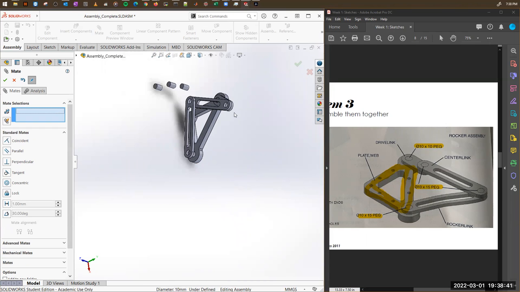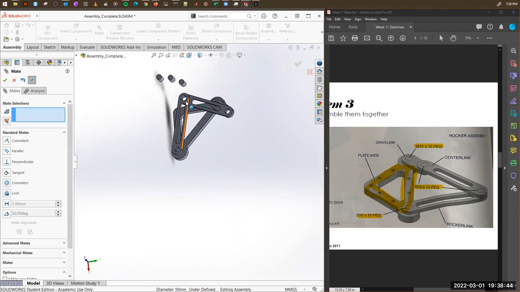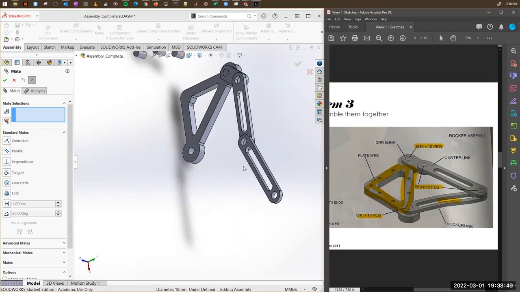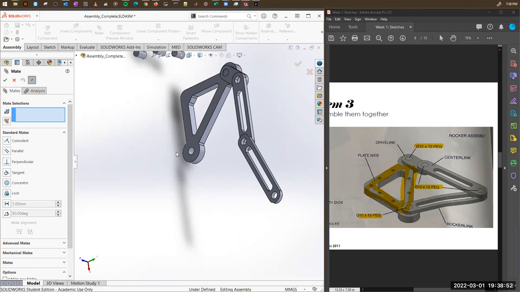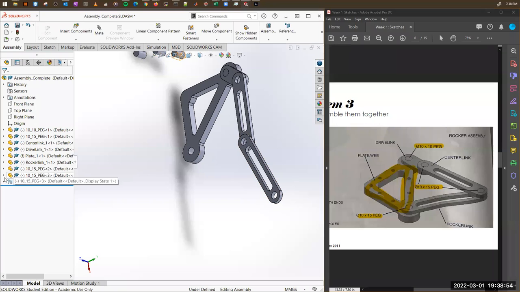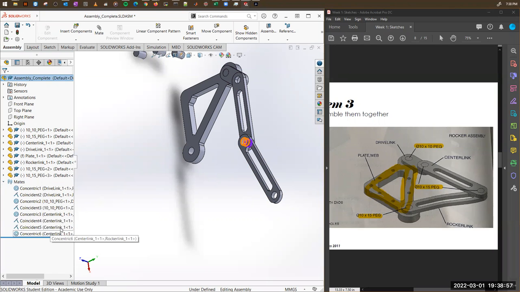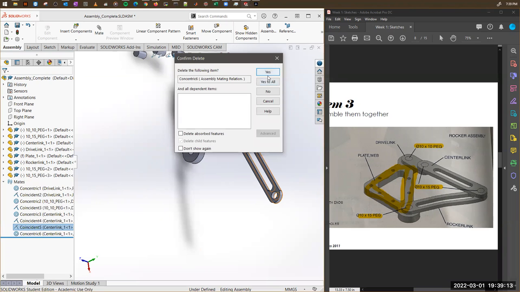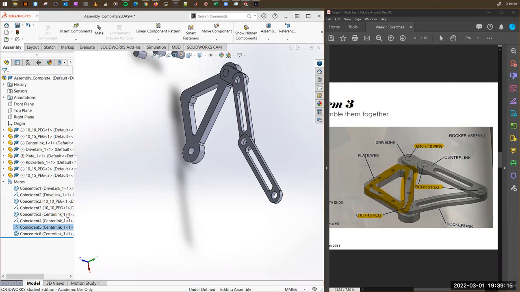Okay, yeah, I think I made the assembly wrong. That's supposed to be under. Let's see. So now let's say if you made a mistake by any chance, right? What you're going to do is go to the main sketch itself and see which are the links that you have created and which are wrong. And then you can delete them. So you can just select this here from the tree itself, right click on it and delete. Okay. So now we have deleted both of them.